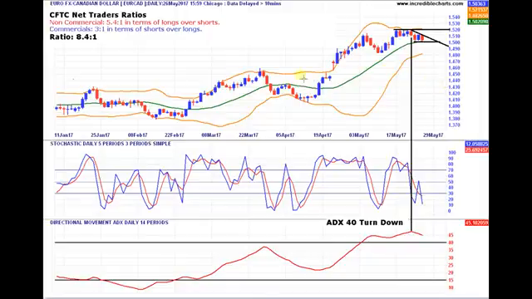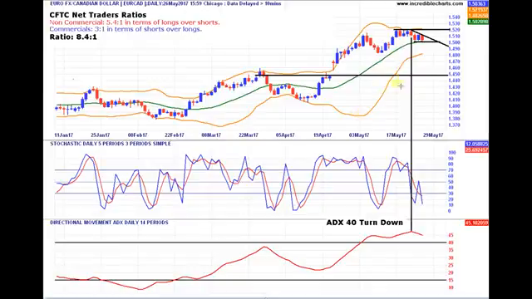Where could we go? Well, I generally look for gaps to be filled. And I think if we look here, that would be the target. Gaps are generally filled, and I think there's been no change in the euro fundamentals. And we've just gone to the upside. We're losing momentum. I think we could roll over, even if we don't get to 145. I think we're due a move to 147, possibly over here. We'll have to see how it runs, but this one for us is losing upside momentum.